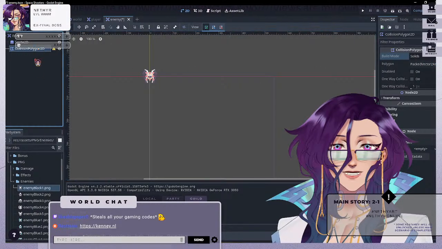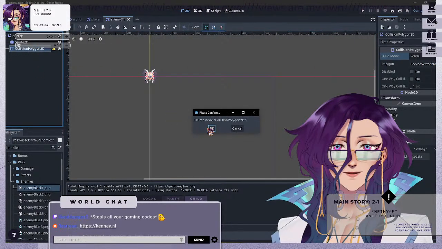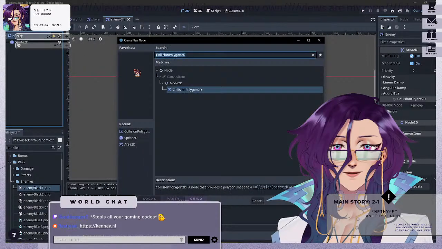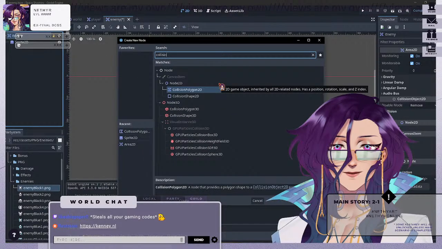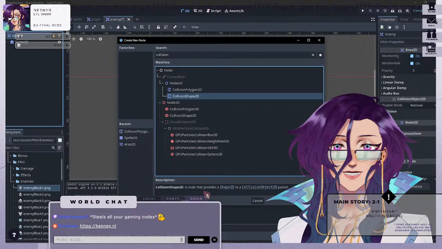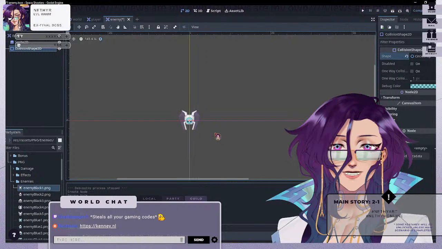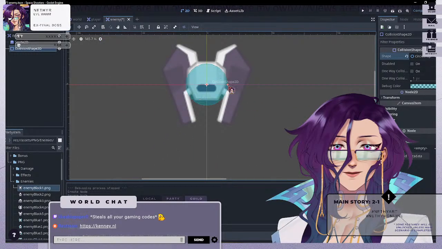Okay, we're gonna change this to a collision shape just to make it simpler for collision. It's gonna be specifically a circle, and then we're going to readjust this to fit right around there. I mainly want to get the corners here.